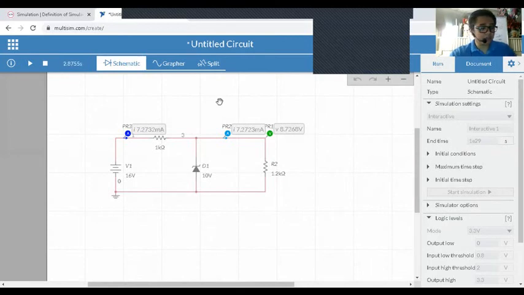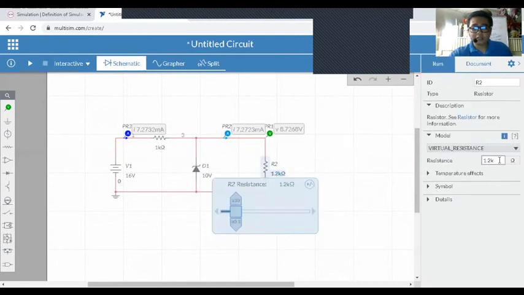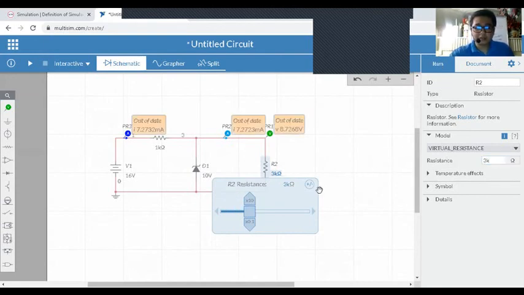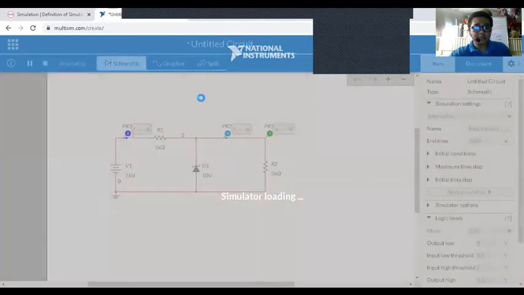Okay? I-perform naman natin yung letter B dito. Ang papalitan lang natin dito is yung value ng ating load, which is 3 kilo ohm. So, iwan natin lahat, no? Papalitan lang natin itong value na to. So, pipindutin natin dito yung stop bago natin palitan yung mga values. So, papalitan ko siya. Gagawin ko siyang 3 kilo ohms. Then, press enter. Okay. And now, isa-simulate natin ulit siya. So, run simulation. And then, the simulator is running.